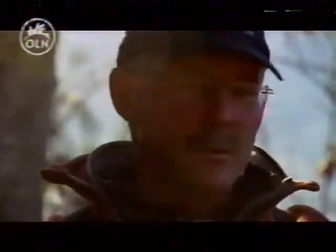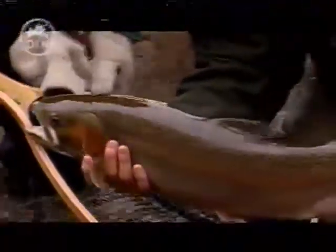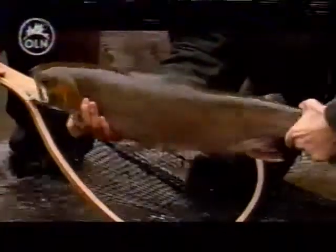Well, let them swim and let them go, huh? Wow. Any species basically of rainbow can become either a resident rainbow or actually go to the ocean, spend 3 or 4 years, become an adult, and come back to its home river and spawn. While two varieties of seagoing rainbow inhabit the coastal waterways, winter run and summer run fish, winter steelheading in particular has a reputation as one of the highest plateaus of the fly fishing experience.